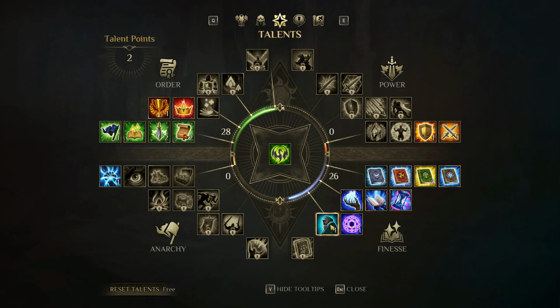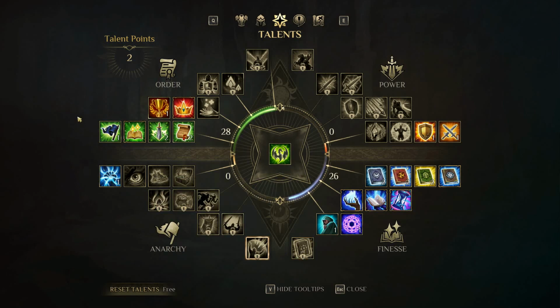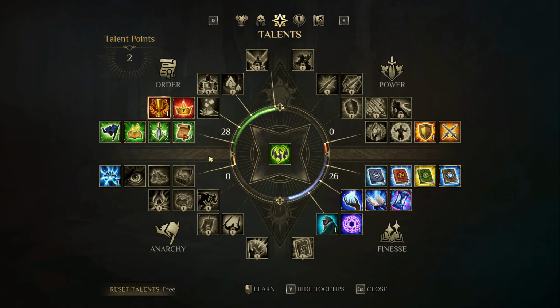Cool. How many points are we missing? 2, 9, and 15. Okay, 24. That's a lot. If I reset these, I would get what? I would get maybe 6 points back, so it's too early. Yeah, we just need probably like 2 more levels, then maybe I'll reset.